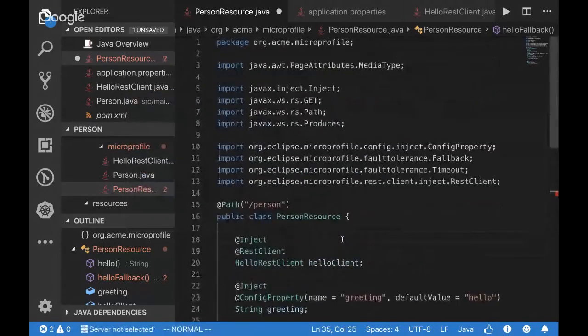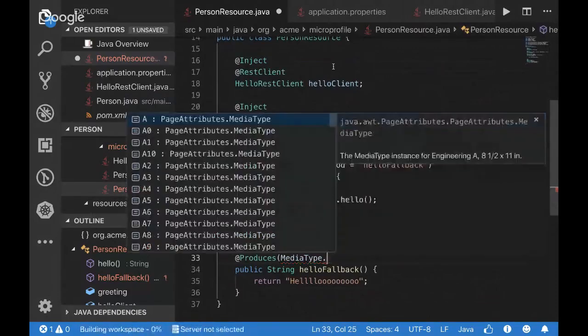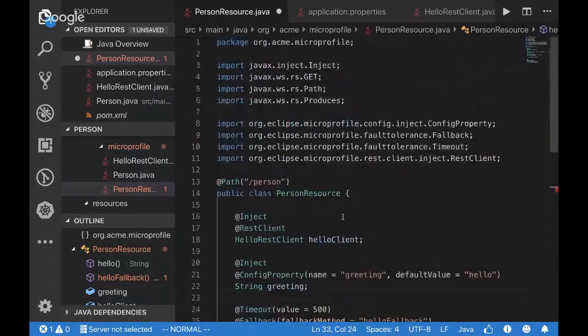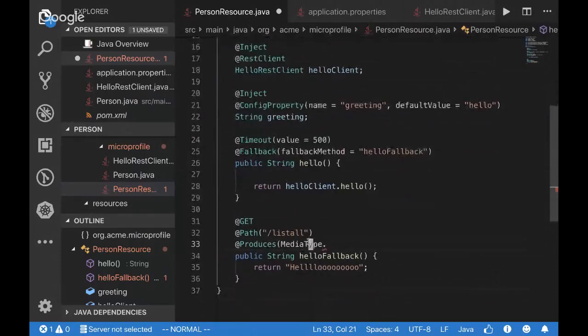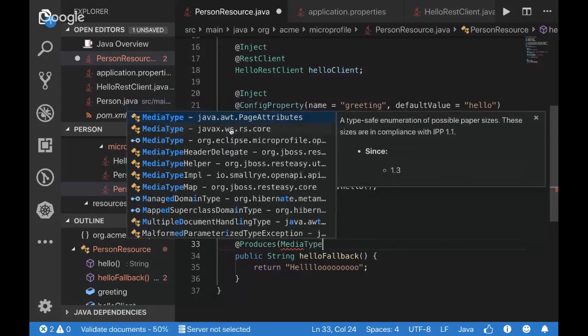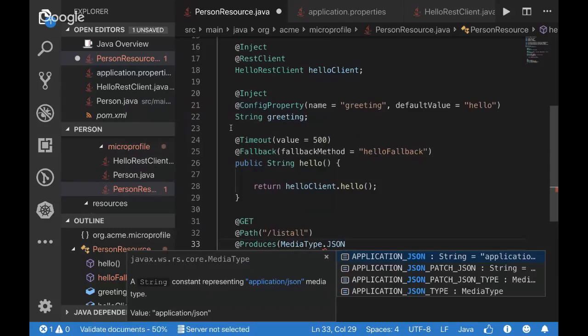Do I have the right media type? No, I don't. For some reason, I'm having a hard time today importing the right packages. Okay, let's start over here. Come on, media type. And we want the JAX-RS version of that, .json. Okay, finally.